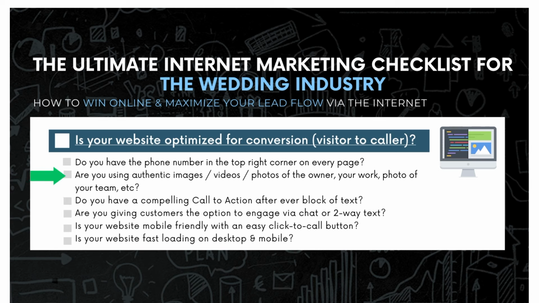Are you using authentic images, videos, photos of the owner, your work, your team on your website? I mean, listen, people want to connect with people, right? So I know you do that right from the social media, with helping clients and things like that. It's a connection, right? So if they see my mug or your mug, they're going to be more likely to say, oh, actually, it's a real person, right? People can tell when they're models and things like that. So anytime you can use it, whether it's social media or especially your website, you definitely want to try to incorporate that.